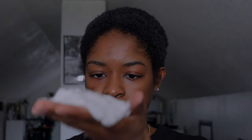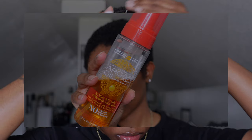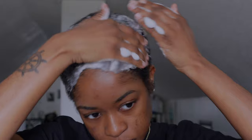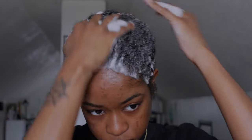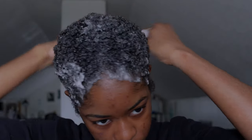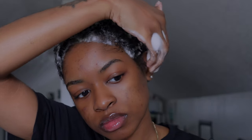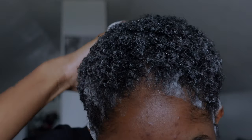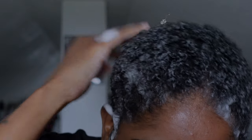Then I'm gonna go in with my go-to hair mousse by Cream of Nature. I like this mousse because it's not watery, it doesn't run — it's just right, the perfect consistency. I'm very generous with this product as well. I like to rake the product through in one direction so the hair gets evenly coated — there's just a science behind it that I can't fully explain.